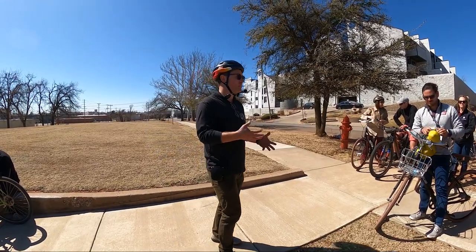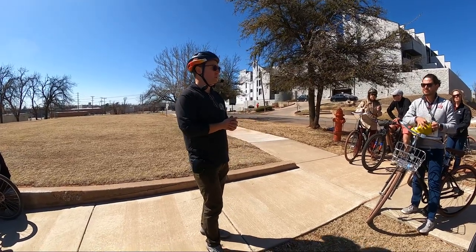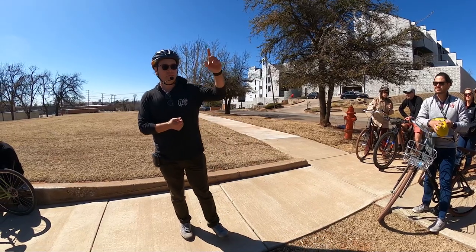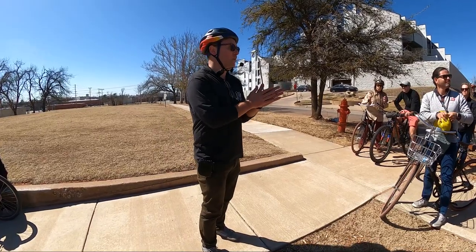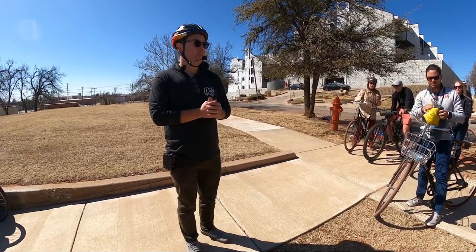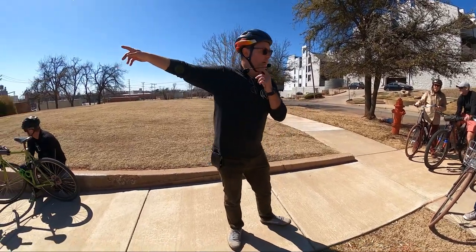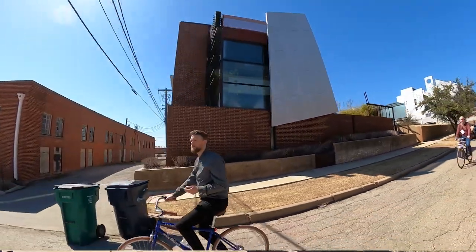Kind of the pioneer of this district is Brian Fitzsimmons, who has his own architecture firm, Fitzsimmons Architects. He did the big Dust Bowl place that we just passed in Midtown, and quite a few buildings in Midtown. He's kind of buddy buddies with all of them. But Brian, he built his own house here. I believe it's an aluminum clad building. He does really fun marketing with all his stuff.